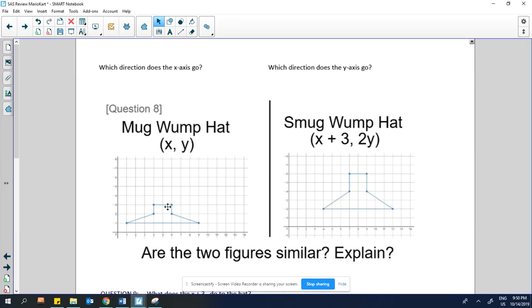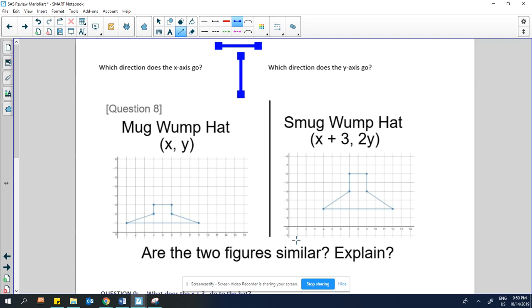So you have a test upcoming, and this video is to help you study the most important concepts. So the first question I want to ask is, which direction does the x-axis go? And we'll say horizontally or vertically. And this is the horizontal direction, just to show you what that looks like, and this is the vertical direction. Okay, so which direction does the x-axis go?